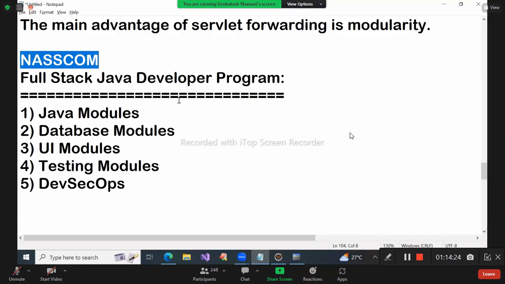After completion of the course, take a minimum of 10 to 15 days to prepare, then write the exam. Once you pass that exam, you will get a certificate, as well as 50% of the fee back. That is not provided by Naresh IT; the government provides it. Fee reimbursement is there, so 50% of the fee you will get back. I'll explain those details further. Before the course completes, I'll provide the details and the exam pattern. We'll see the continuation tomorrow.